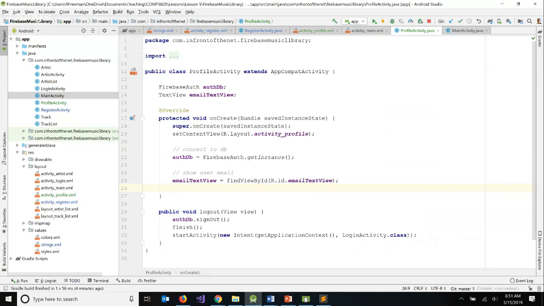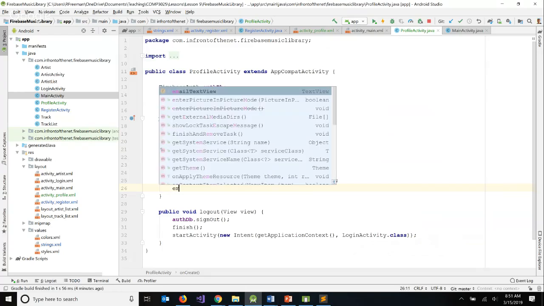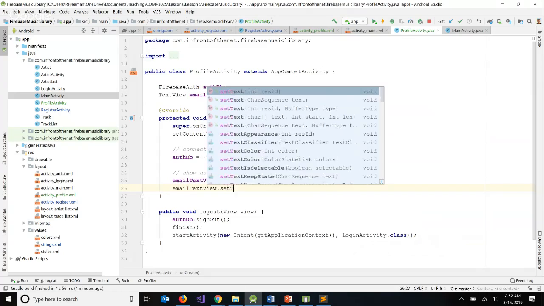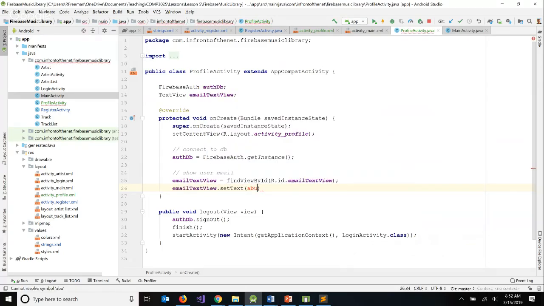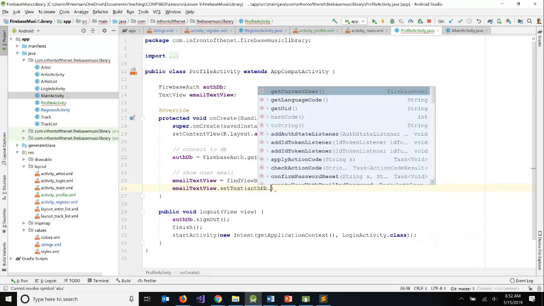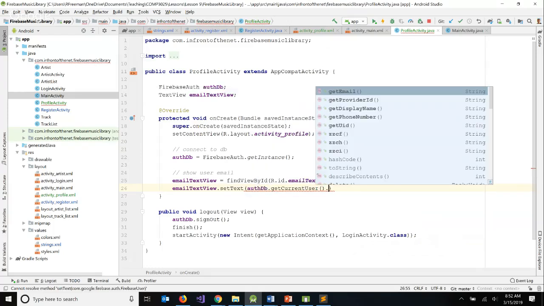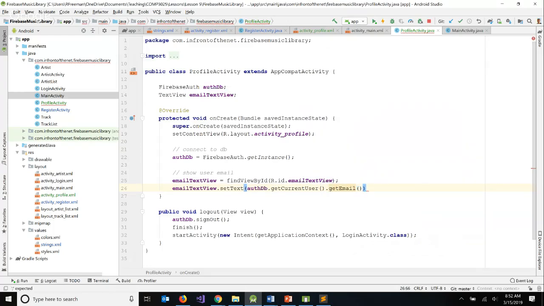We'll instantiate our text view, and then we can set the text. We'll just call that getCurrentUser and get email. This should render the user's email on the text view.